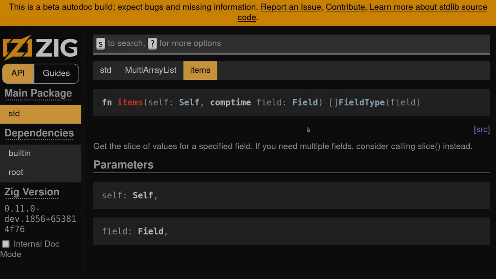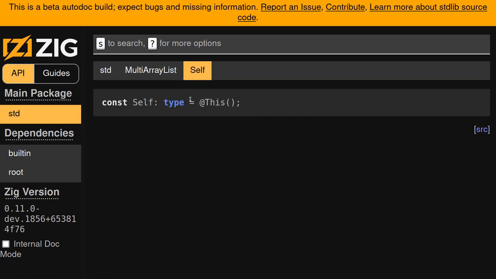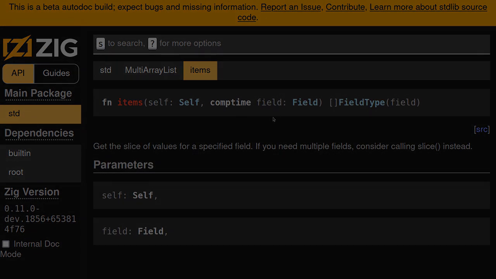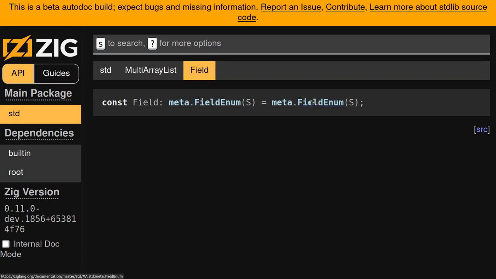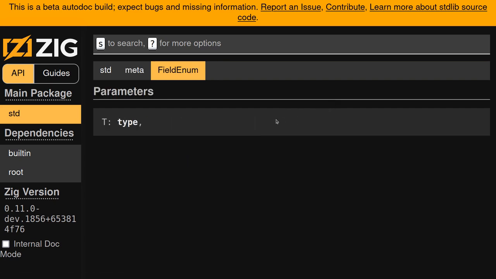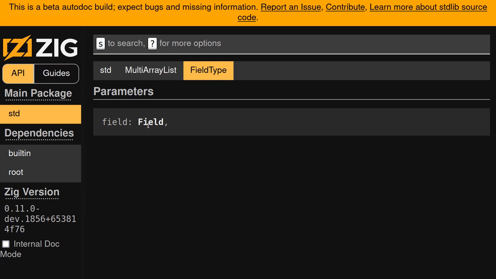As a first example, let's follow std.MultiArrayList. We can see this function. What is Self? Self is @This(). This doesn't say much, but this is fine since it is everywhere in the standard library. Self means the current structure. Okay, but what is Field? Okay, and up to this, when FieldEnum is selected, there is a list of a single parameter, which is a type, but parameters of what? There's no function here. So documentation is still confusing, or maybe just a bit broken on some parts.